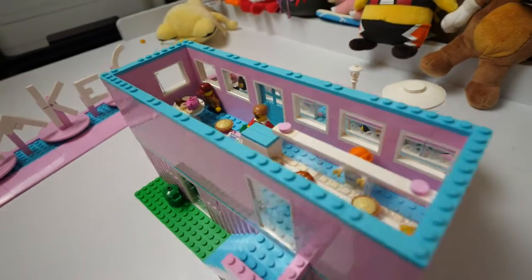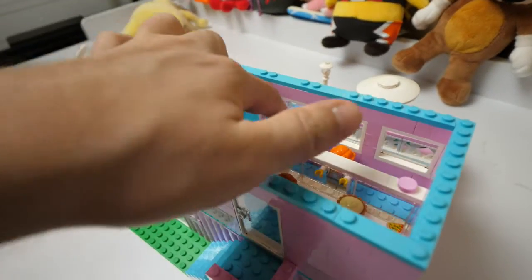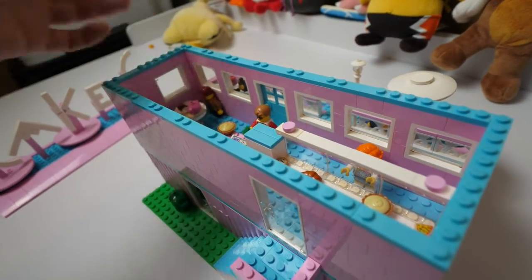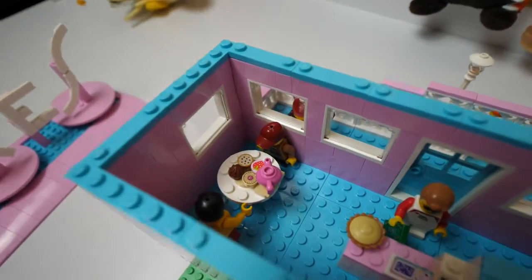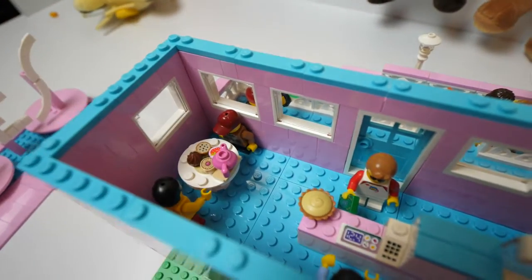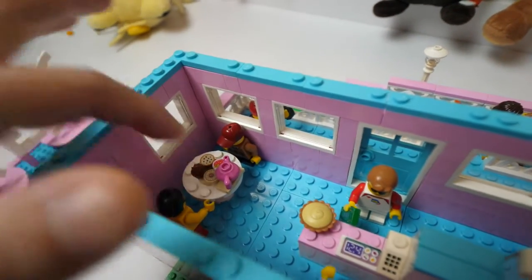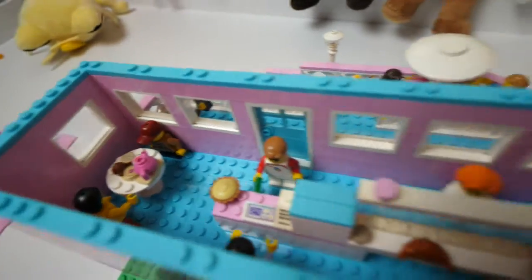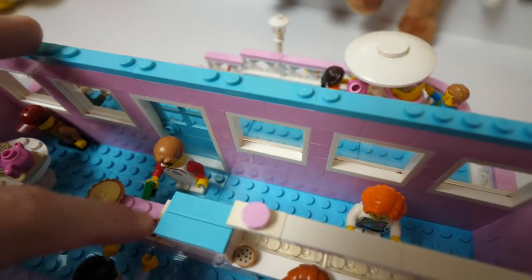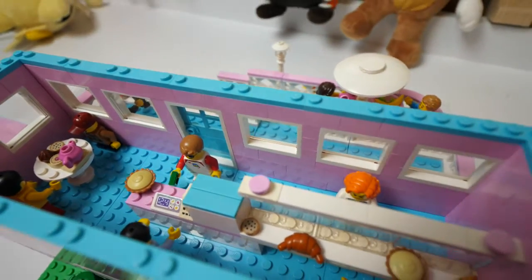Looking at the inside, I've got the door, Azure windows and glass, went with a white frame to stick with the color combination. The inside is very basic and straightforward. There's one table over here. I tried to make sure that all the pots and cups are also a pink color — though this might be dark pink or some variation. There are some desserts, two people eating, a person paying, and a cash register that's actually from one of the Friends sets. This is an old cash register from way back in the 90s that I just pulled out.